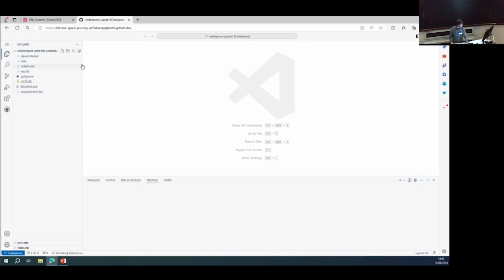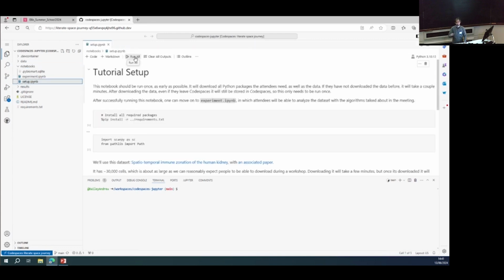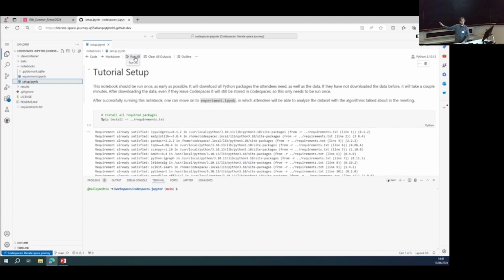Okay, it's loading. So what I want you all to do is go into notebooks and raise your hand if you start falling behind, if I'm going too fast on the directions. But I think it's probably me that's the bottleneck here. Go to Setup, and once it loads, just click Run All. And that will get all the packages and data downloading in the background so that I can then tell you a bit about the data set. Hopefully, once I'm done telling you about the data set, which should take maybe 2 minutes, then it will have downloaded on your computer. So if you haven't clicked Run All on that, then let me know.